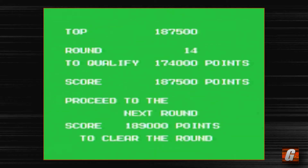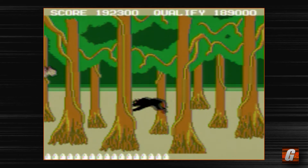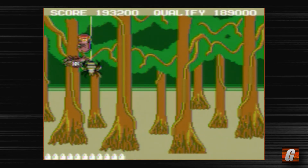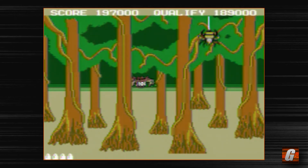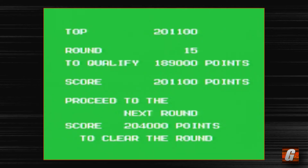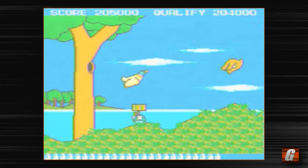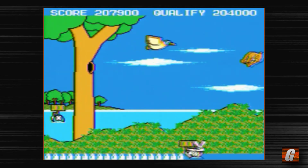They're definitely bridging the gap between my score and what's required to qualify, so it looks like I might end up getting a game over here shortly. I'm definitely shooting all the enemies, and you really have to go for those big value enemies like the Panthers. I missed the Panther — I don't know how, it was right on him. I shot him dead on when only his butt was hidden behind a tree and it didn't register a hit. The game is definitely weird like that, and that's just one of its many quirks.